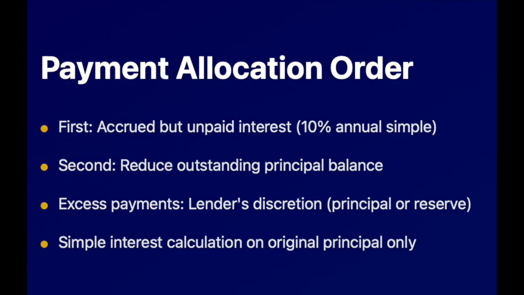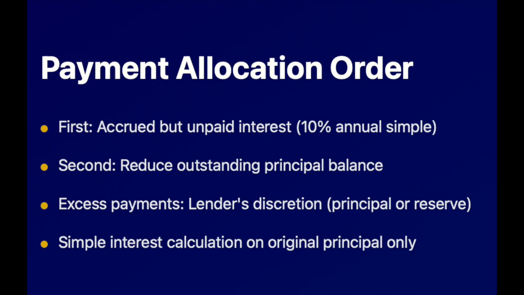Much simpler. Second, once that interest portion is covered, the rest of the payment is applied to reduce the outstanding principal loan balance. And interestingly, there's a clause that says any payments that come in beyond that required 15% can be applied to the principal or held by the lender in a designated reserve account. That's at the lender's discretion. Okay. It gives the lender some flexibility.